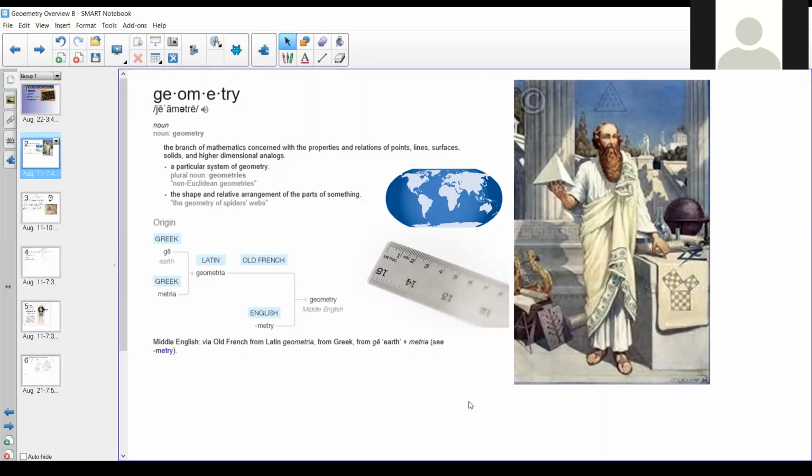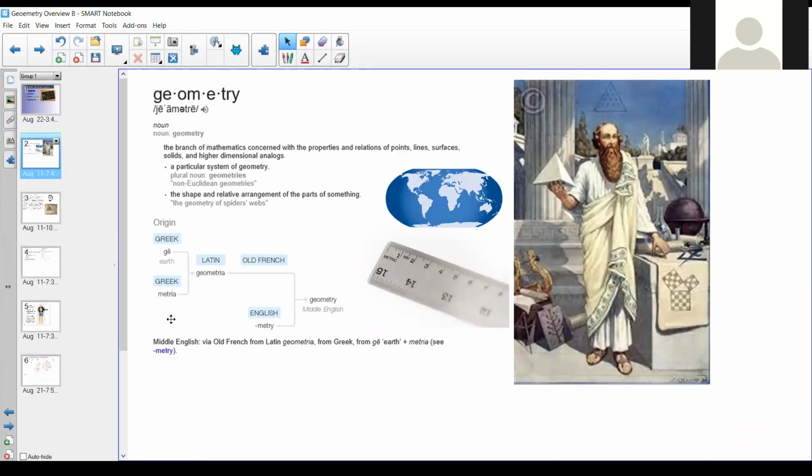I think it's interesting just to learn the value of studying words. Where does our English word geometry come from? It originates from the Greek. It's a compound word where you have geo, G-O. You have geography, G-O is Greek for earth, and metria. What does anybody type in? What is metria?